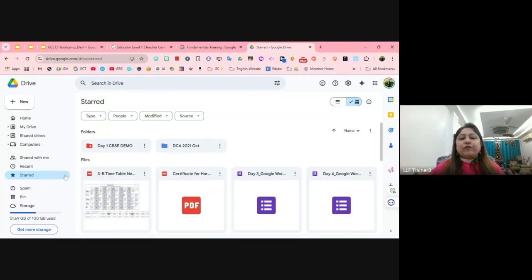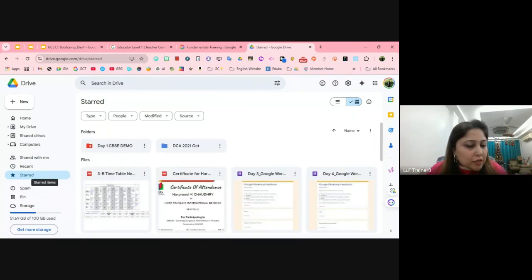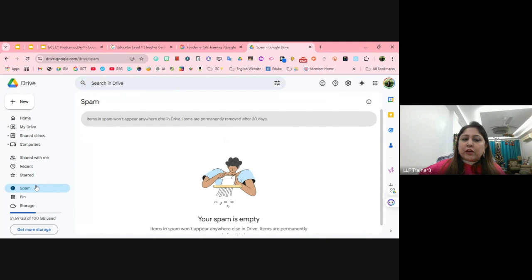Then any file or folder you want to star, like we star our emails, to keep it important and come back to it, we'll see how we can star them. Spam, like you have in Gmail, you have spam, you have bin. Anything that goes into spam and bin gets removed permanently, automatically after 30 days. And then here it shows the storage. I have 100 GB on my personal data, an additional 85 GB because of the data that I have, and it's at an additional cost. Normally Gmail gives you 15 GB of data.